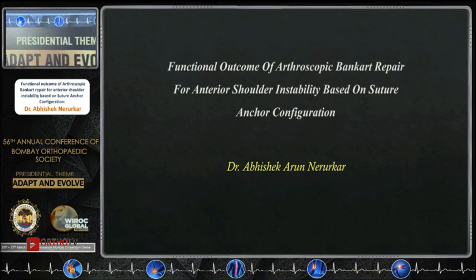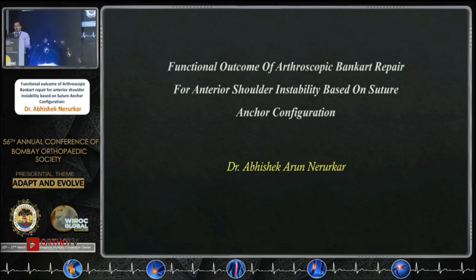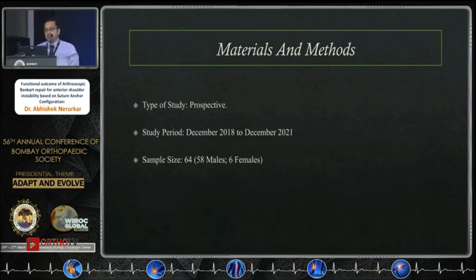I'm going to present functional outcomes of arthroscopic Bankart repair for anterior shoulder instability based on suture anchor configuration. The purpose of this study was to evaluate the functional outcomes and recurrence rate of shoulder instability following arthroscopic Bankart's repair. The study also evaluates whether the number and the position of suture anchors play an important role in determining the functional outcome as well.